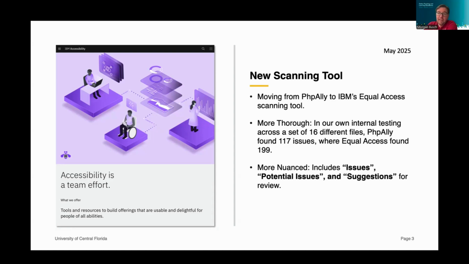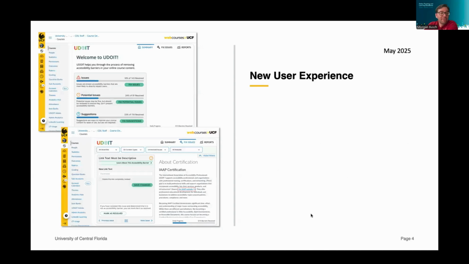Under the new guidelines from the ADA. We're also, this is the big part we're going to be demoing today, there's a brand new user experience. We've rebuilt the entire app from the ground up as far as a user is concerned, to make it easier to use, quicker to get to where you need to go, and much more intuitive feedback. We'll talk about that in just a minute.